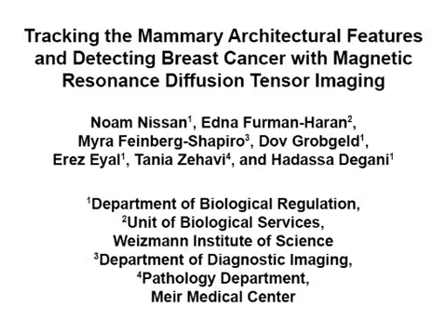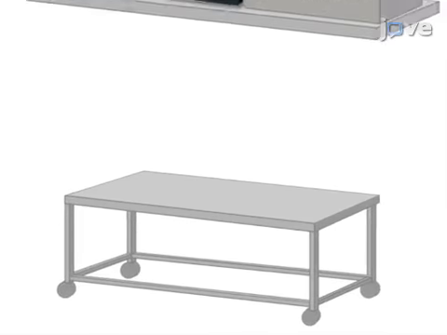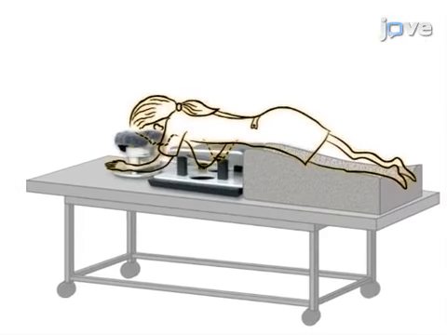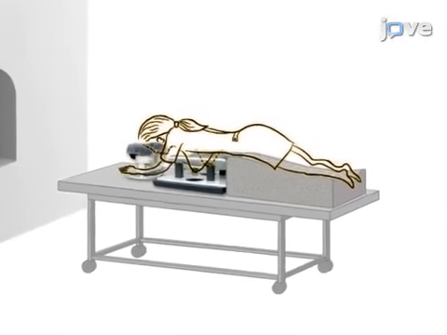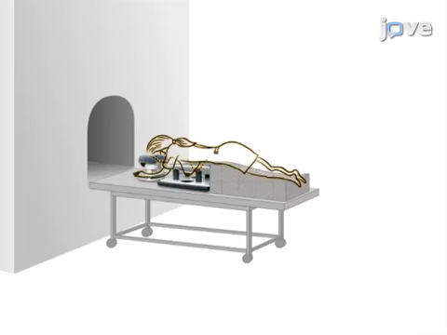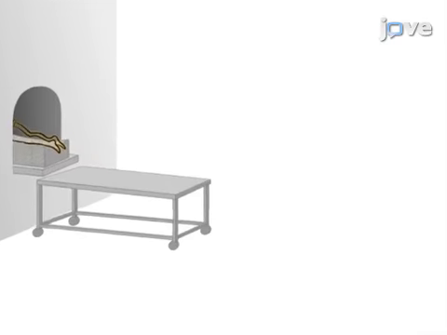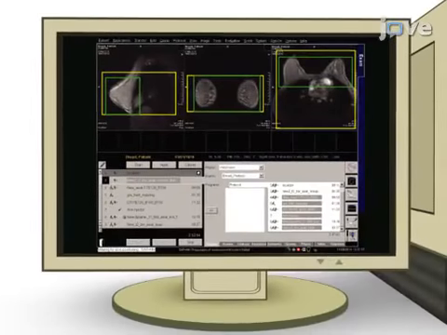The overall goal of the following experiment is to track the microstructure of the breast to detect breast cancer using a completely non-invasive and safe imaging method. This is achieved by taking MRI images of both breasts and measuring in the entire breast fibroglandular tissue the water diffusion tensor to reveal the normal and pathological breast microstructural and cellular features.